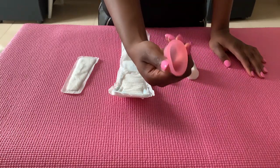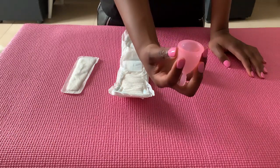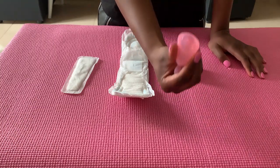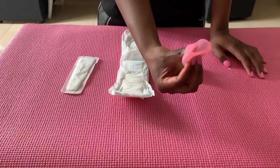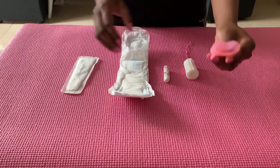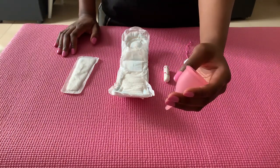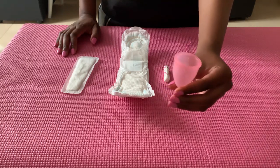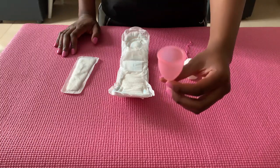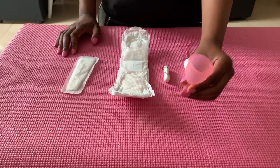Those of you who are allergic to the materials that are used with the product, you can have problems with allergies with this product, and it can cause some vaginal irritation, especially if you do not wash your hands effectively before use. I think, however, if we look overall at these devices, we can all agree that this is the best device to use. And those of us who are doing pad drives, for people who are less fortunate, maybe we need to look into getting people menstrual cups, because these are more cost effective and they last a lot longer. I'm now going to show you the insertion of the menstrual cup.